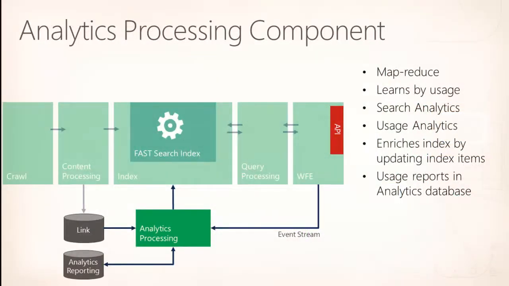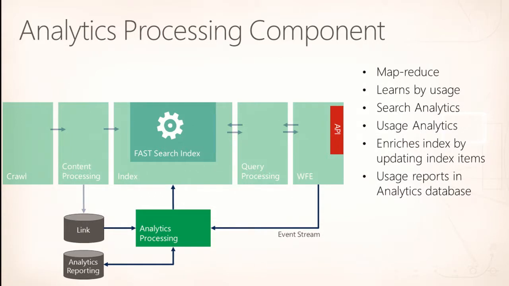The analytics processing component, and if you remember when we talked about the content processing, I didn't mention it, but it had an arrow pointing down to something called a link database. So let's talk about that first. Whenever you do content processing, we extract all the links and anchors in a document, because as you know, how many references you have to a document basically influences the relevancy of that document. But in order to capture all that, you need to understand and have an overview of all the content corpus in your enterprise. And you don't know that when you are analyzing one single item.